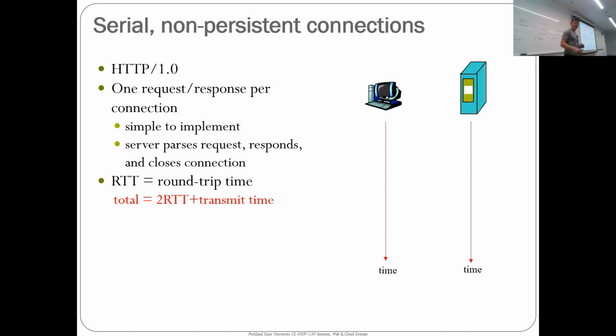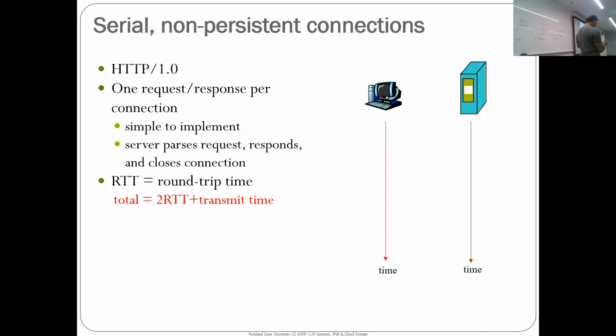Okay, so this is how HTTP 1.0 works. The way it worked initially was to have serial, non-persistent connections. It means one request and one response per connection. This was because it was the simplest to implement. If you had to implement this as a project, maybe in your networking class, it's very simple. It's a very simple control loop to get a request, do the response, terminate the connection, and then go back to the beginning of your loop, right? So that's what we did initially.